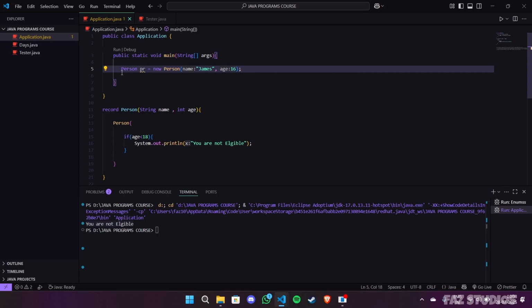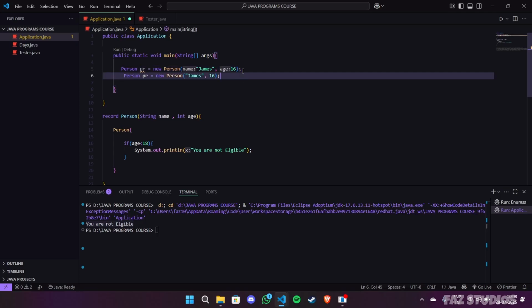So let's create another value, pr2. If I change these values now, let's say Danny, and an age of 25, for example.